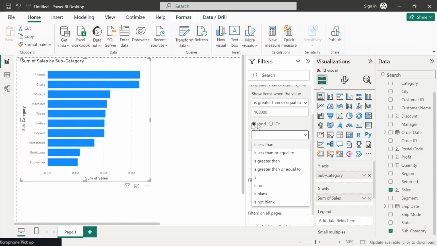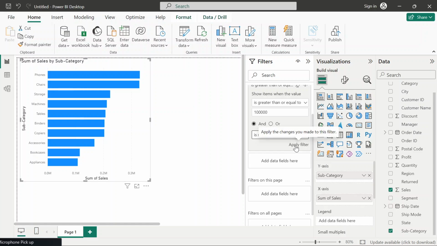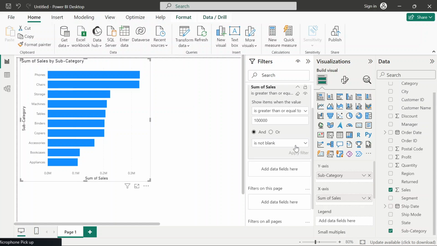Maybe I'm looking for something within a range. I don't have any blank data here, so I could have said is not blank, but it does not make sense in our case. Apply filter, right? But I don't need this one.